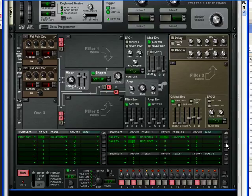I prefer it with just two. Tweaking the distortion amounts and types. And then of course the envelopes themselves and the amounts.